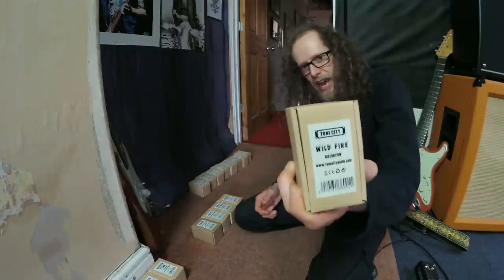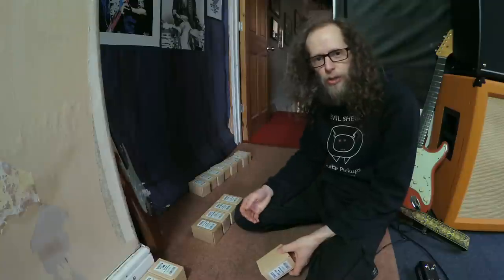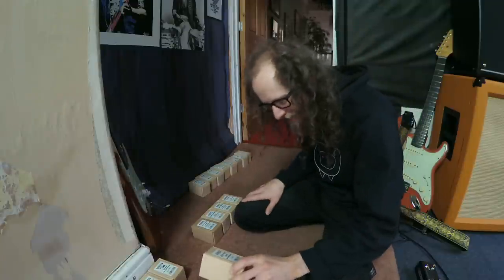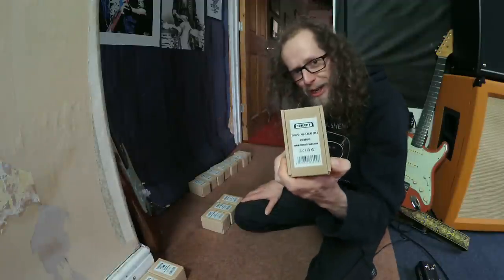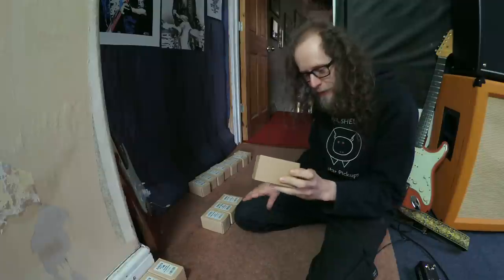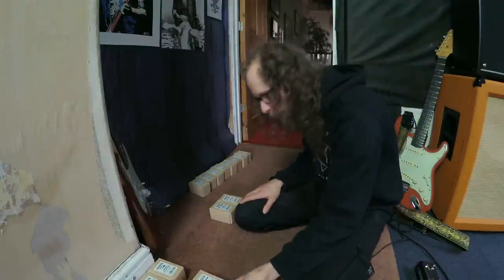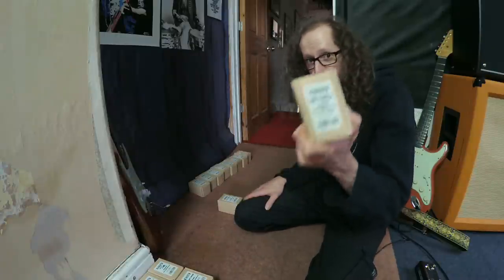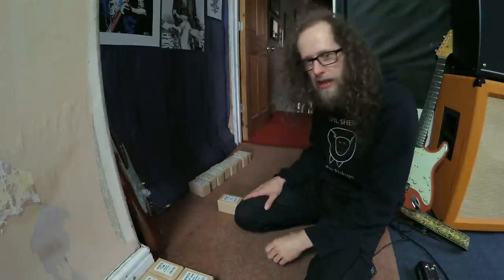Wildfire distortion, again, just Tone City's overdrives and distortions, just incredible, apart from that one, but I'll talk about that in a sec. But the Wildfire is amazing, love it. Dry Martini, the Sean Connery pedal, that was amazing, that was really cool, love that one. Sweet Cream was great as well. Warmer, if I remember correctly, it was a bit of a warmer overdrive. The Bad Horse was wicked, although I ended up playing like a dead horse. So, sorry for the playing during that one.